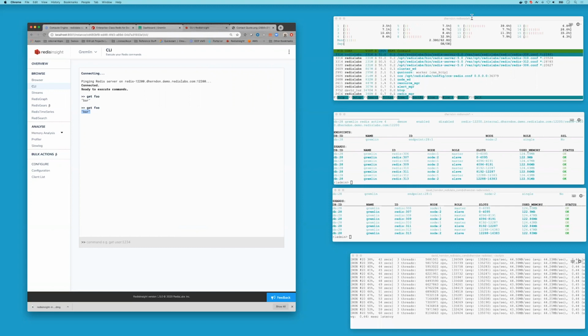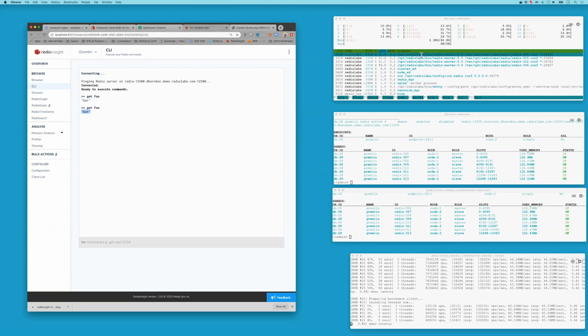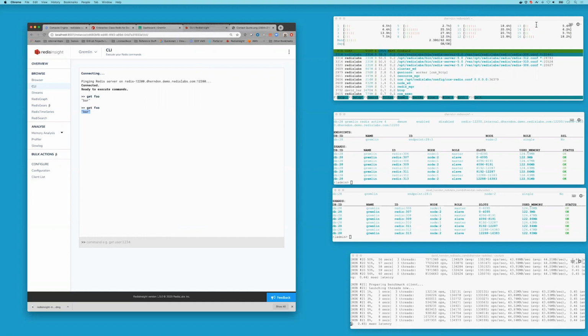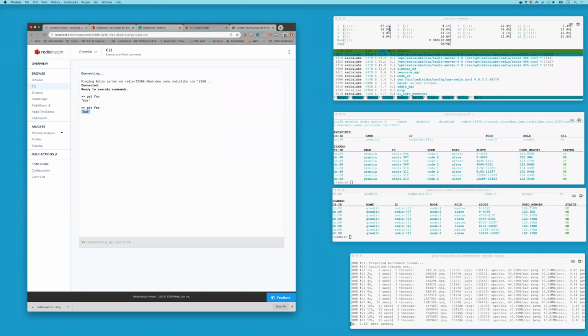So on the right side of the screen, we have some of the nodes that make up the cluster. So this is Redis node 1 in that Google cluster, and I'm running htop here. So it's showing us the processes sorted by CPU percent. It's also at the top giving us a graphical view of the 16 cores that are available in this box and how hard they're working. So we'll be using this to monitor some things.